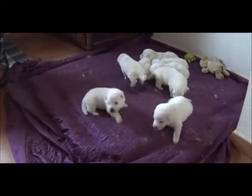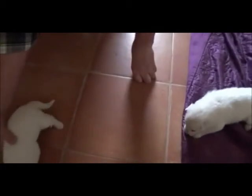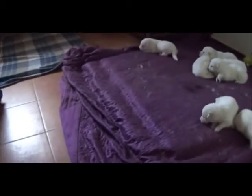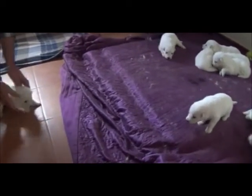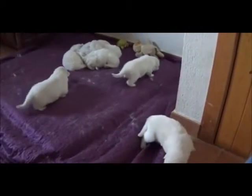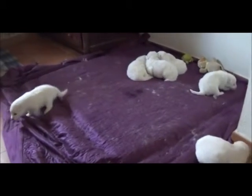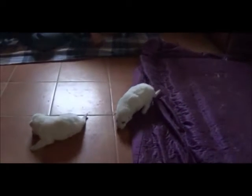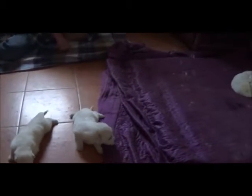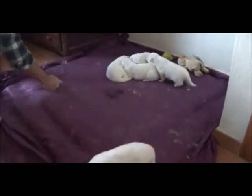And again, this is Kit Kat, and we're going to carry on this exercise with Kit Kat. I think it's Kit Kat. Yeah. So she was, as I said, a day and a half earlier than the other puppies, and she's out there. So it does count for something, this early development. You're going the wrong way. So we've got 4 puppies out there, and the rest of the sleepyheads.